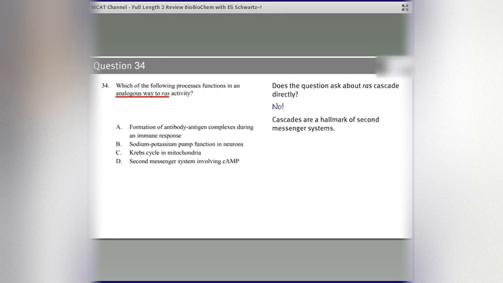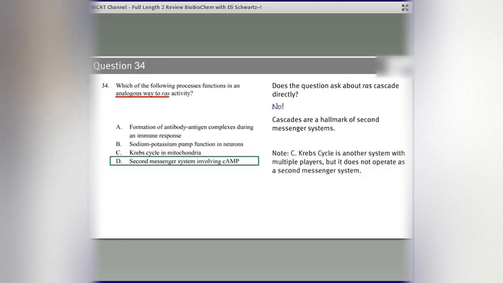For example, in this question, tell me what was the most tempting wrong answer? Maybe you didn't choose it, but the most tempting one that you were down to in question 34. Probably not A, it's an immediate response system. Probably not B, sodium-potassium pump is a functionality that does not require multiple messenger systems. Usually people get it down between C and D. But, just to be clear, D, any second messenger system should be our immediate prediction in our execute step, so we'd assume D. But Krebs cycle often is tempting.